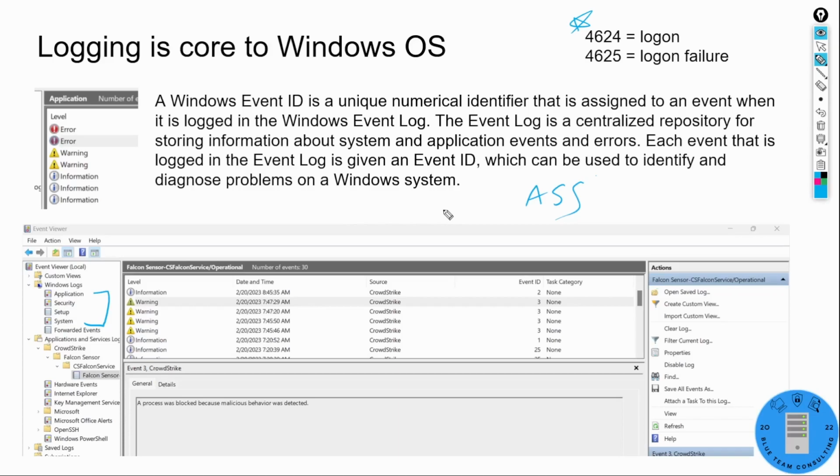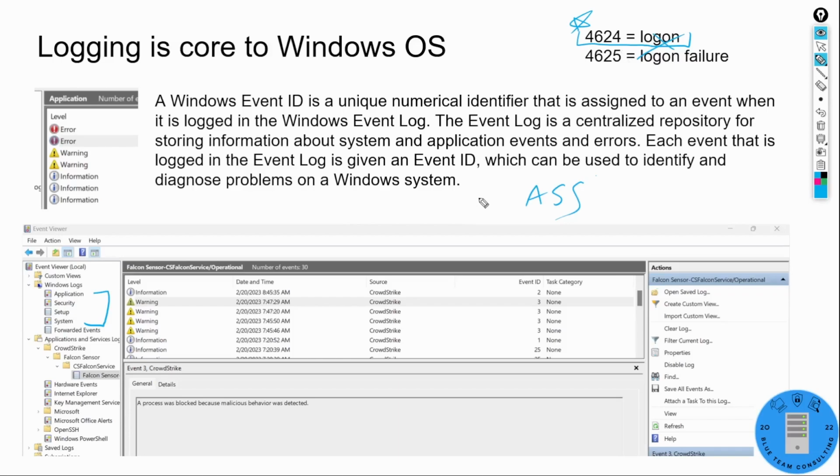If you don't want to remember both, please just remember that the Windows Event ID for a successful logon event is 4624. In the field, we don't really even say the user logged on. We usually say, oh, there was a 4624 at 11:22 p.m. for this user on this system. These are the most common ones that you should know.